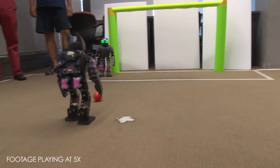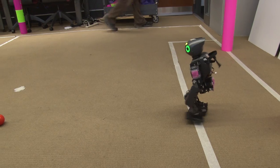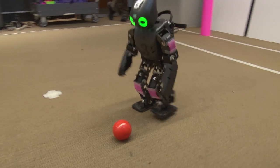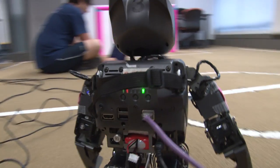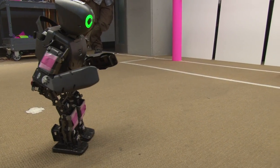When its head looks up again it will see the yellow goal in front of it. There is a standard webcam in the head of the robot and it takes an image of the world, which will have all kinds of different pixels. The robot logs each one of these pixels that it sees and sends it to our computer. This is during the training phase, where we take all these logs and label which pixels are the red pixels indicating a ball.